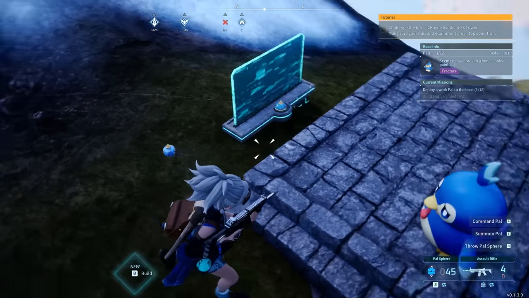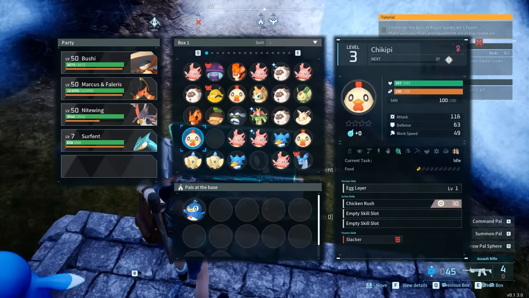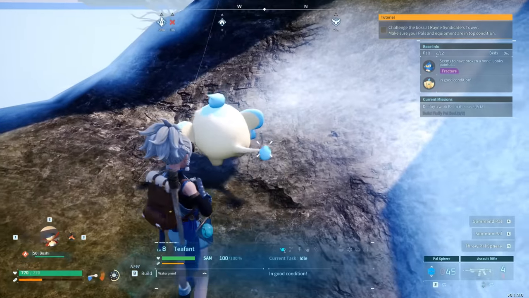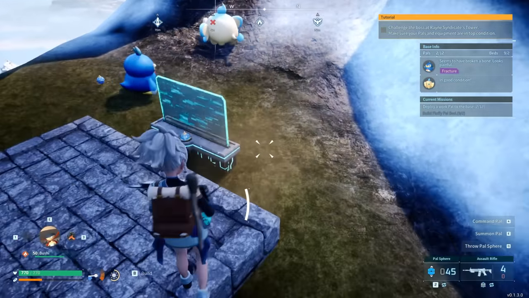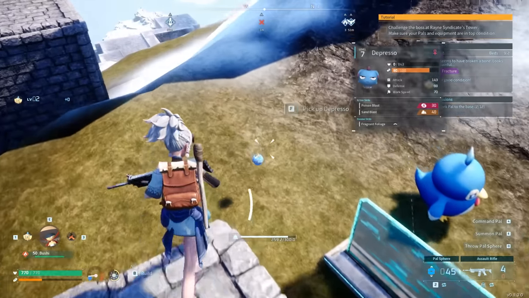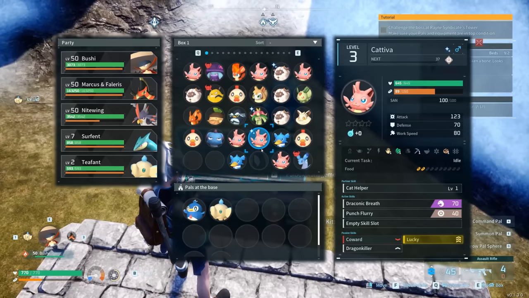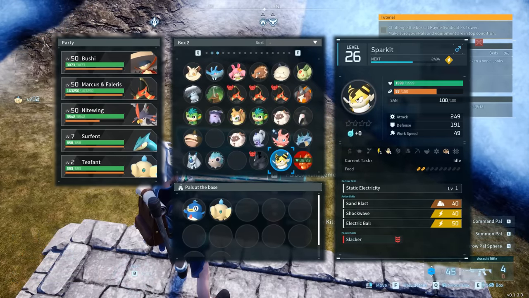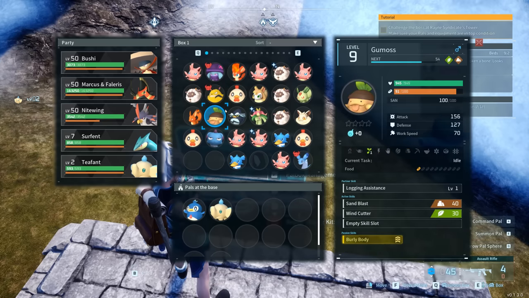What you're going to do instead is drop him, then head over towards the inventory here so that you can select a pal, and you want to fill up your pal party. For example, do not drop the fella on the ground like I've done here. So we want to equip him to our party and then pick up the pal ball. What you will see is that the Depresso has been revived completely.